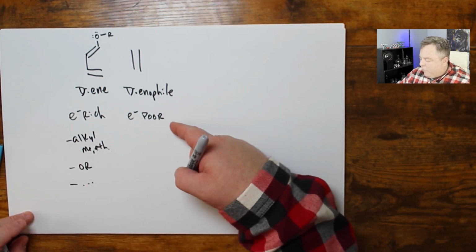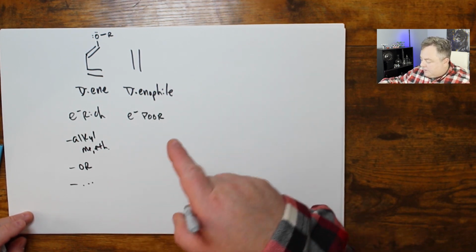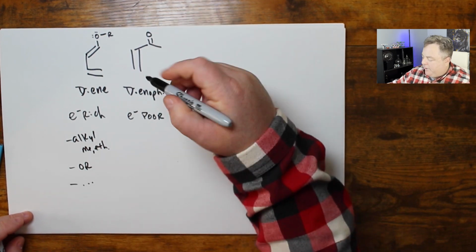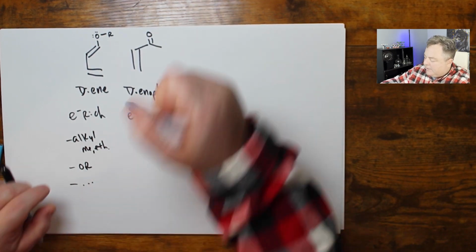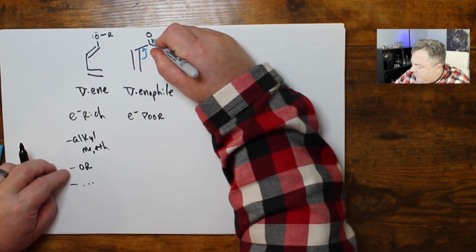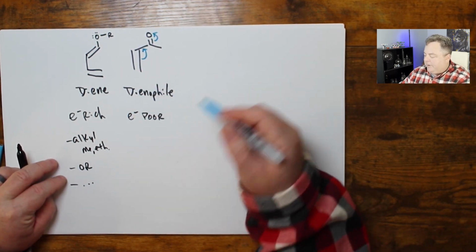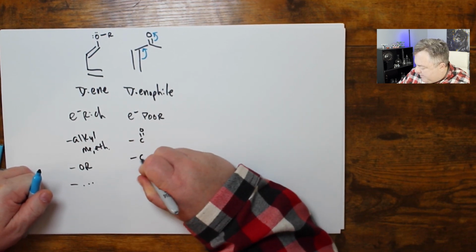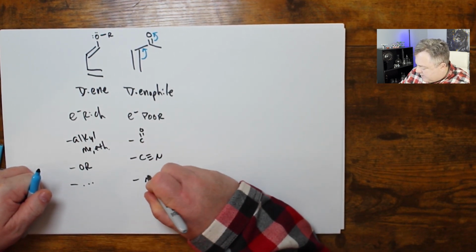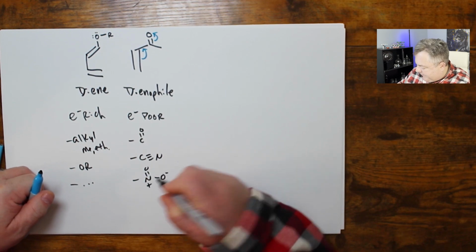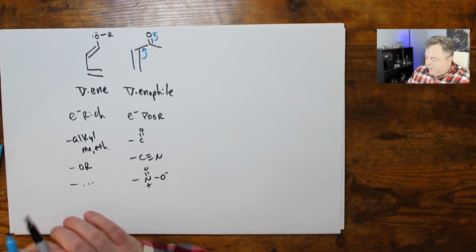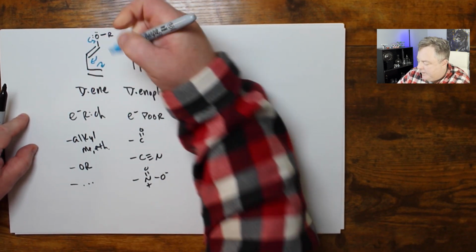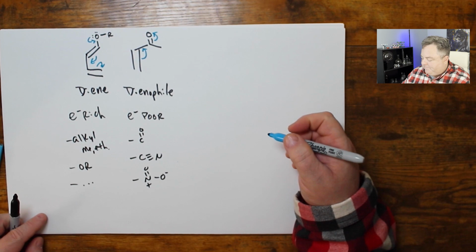The dienophile, we like groups that help pull electrons away from the double bond. So one example of that would be like a carbonyl. And that helps pull electrons away from this double bond because we can push the electrons all the way up onto the oxygen. So we like things like carbonyls or maybe nitriles or NO2 groups. They help pull electrons away from the double bond. And of course, these groups help push electrons into the double bond, making it more electron rich.